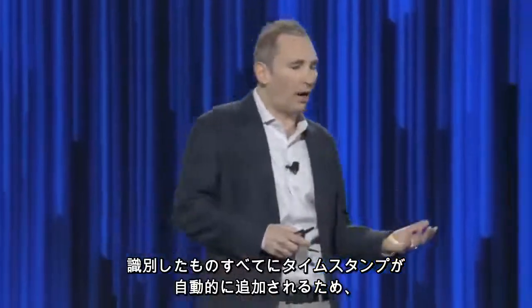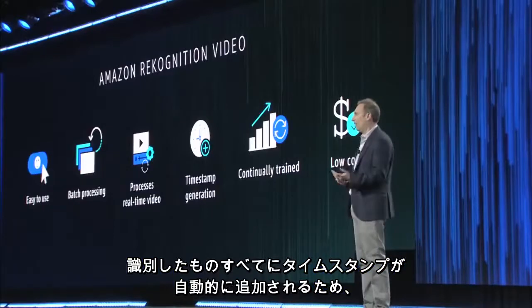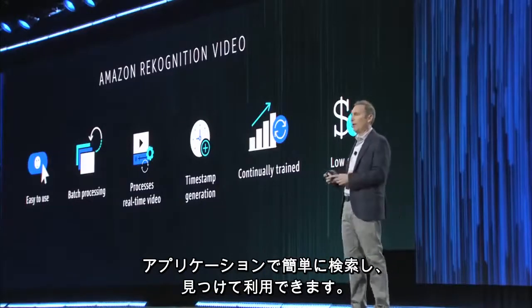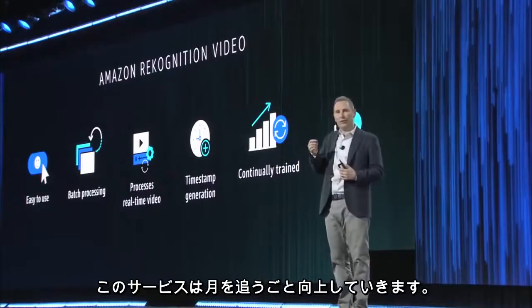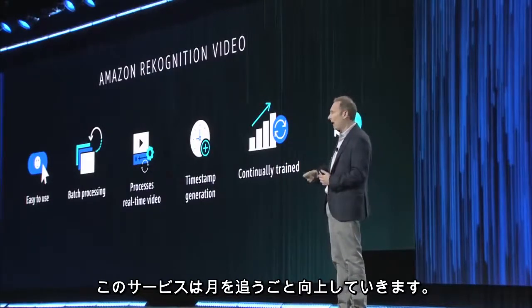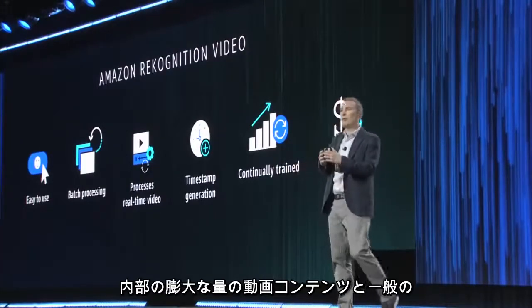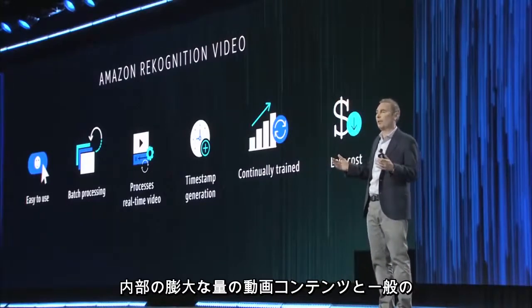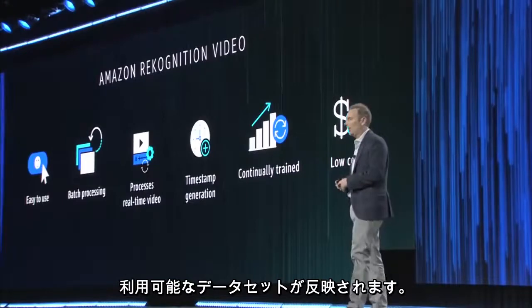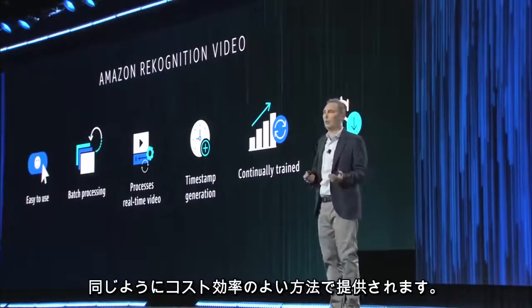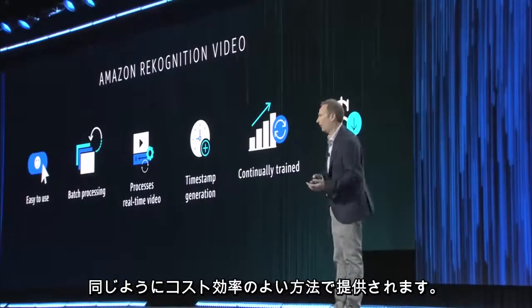The service will automatically timestamp everything it identifies, so it's easy to find and locate and use with your applications. You'll also see that the service will continue to get better every month, just because of the sheer volume of video content we have internally as well as through publicly available data sets. And then as with all our services, we're going to make this available to you in a very cost-effective fashion.